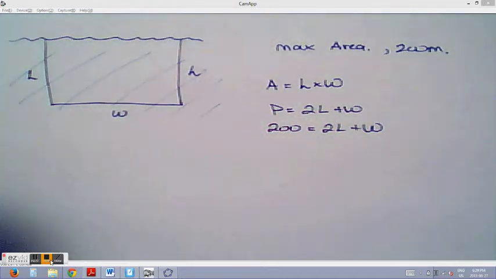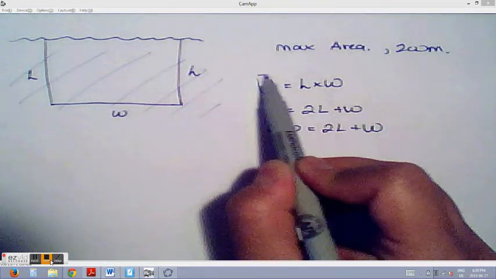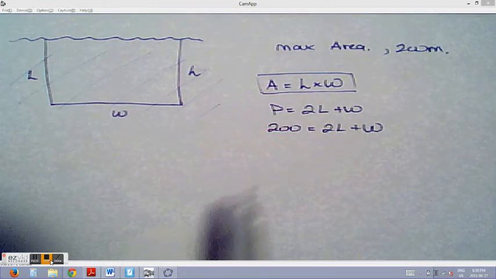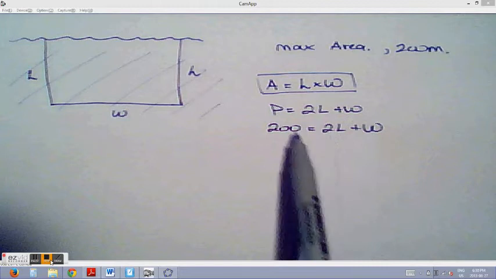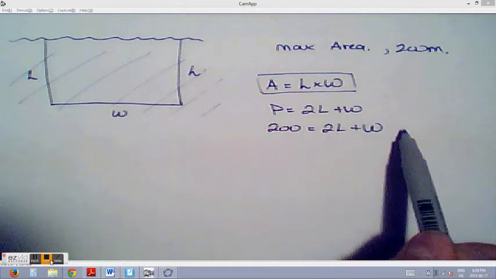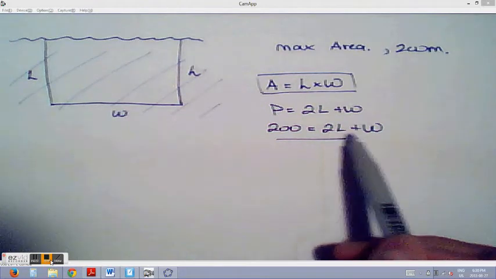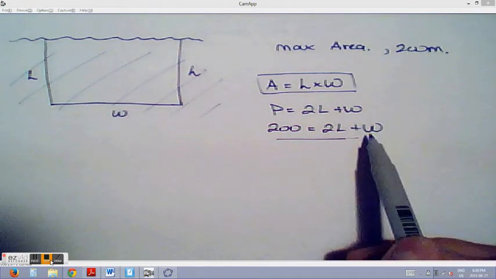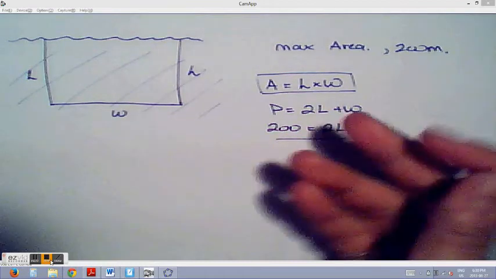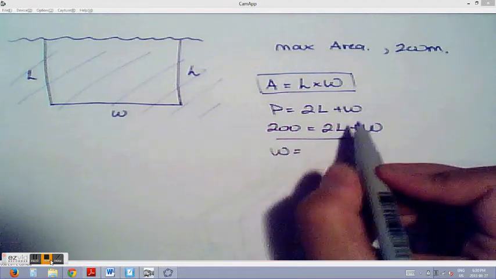And we always want to try to eliminate one of the variables. Again, we're going to use the area and maximize that, but we have two variables. So we have another equation in which we can isolate one of these variables to eliminate the other. In this case, looking at this final equation, I would isolate for W because it looks like the simpler variable to isolate. So moving this around, W is then equal to 200 minus 2L.